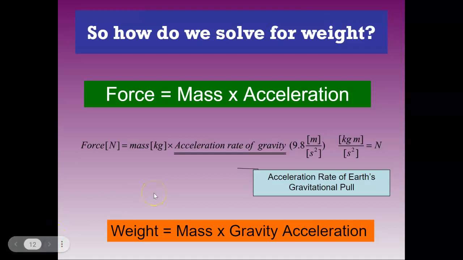That is the biggest takeaway for today. We have to know this equation: force is equal to mass times acceleration. We have to know the acceleration due to gravity on Earth is 9.8 meters per second squared, and we need to know the difference between mass and weight. Weight is the measure of the gravitational pull, depending on what planet you're on. Hopefully we're all on planet Earth. And mass is just the measure of how many particles make up the object.